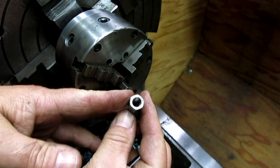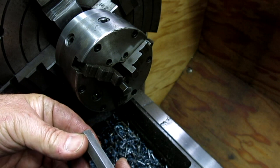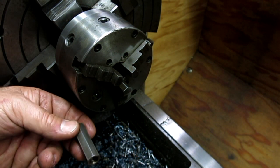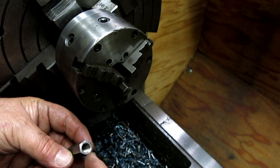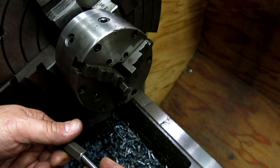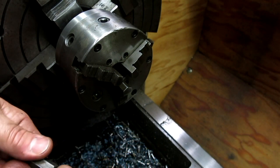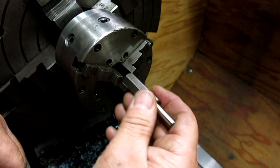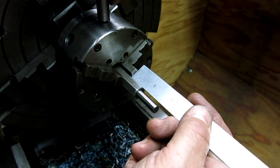All right, so here's this Acme nut, and what I want to do is turn the OD of this down to fit the carrier that we just made. But since I'm going to be turning this down, I want to do it in reference to the thread axis. So here's another use for gauge pins. I'm just going to stuff one down in there, and I'm going to use that to indicate on. Let's make sure I got enough sticking out here.